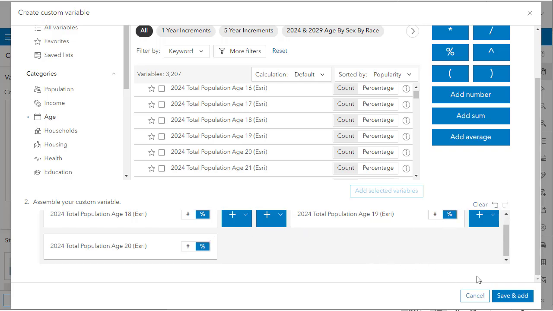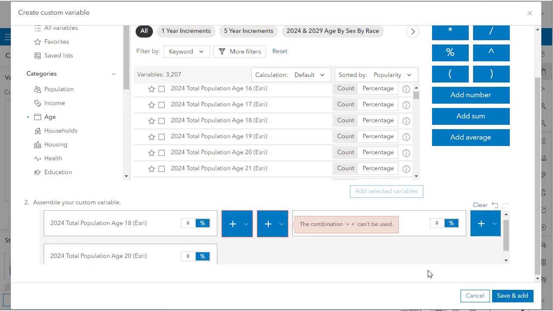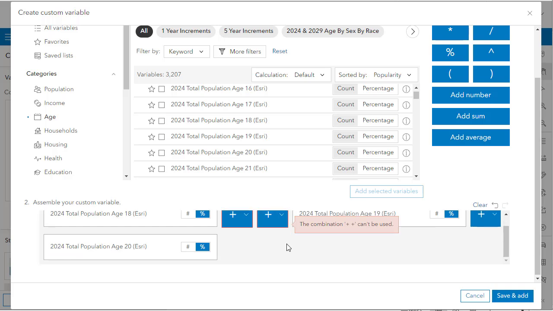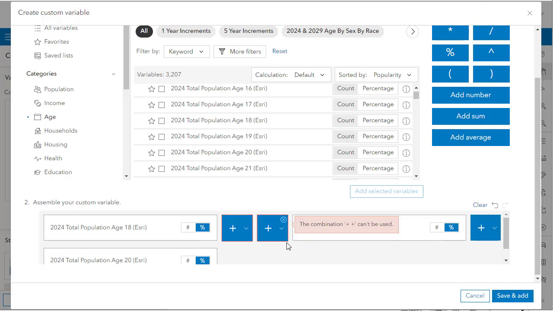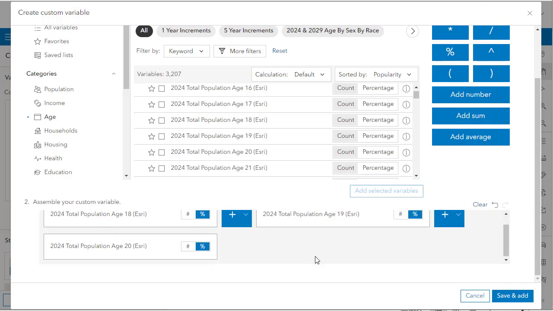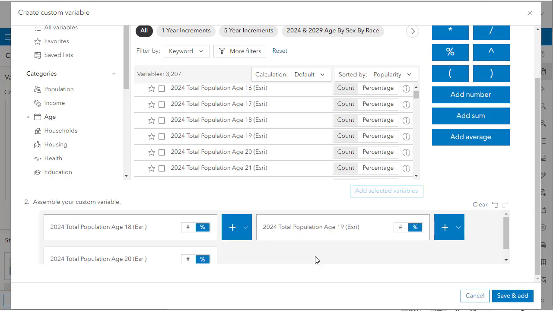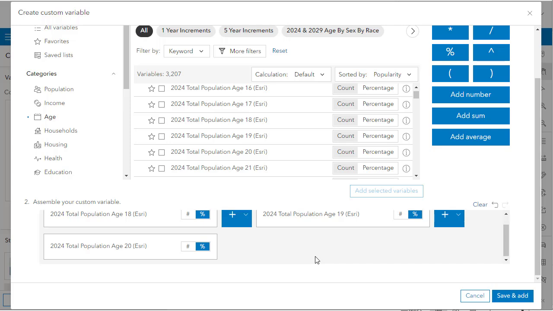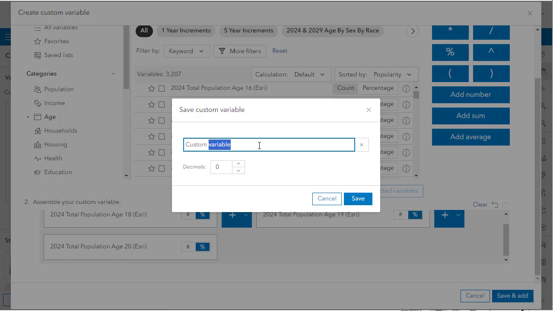Okay, great. Now I'm going to create this all by percentage. I can multiply them. I can add them. I can do some other things here as well. So fascinating to be able to do this. Okay, now I've got 18, 19, and 20-somethings. Yes, very good. And let's go ahead. That's looking good there. So remember, I've got the percentage. I don't have the raw number.